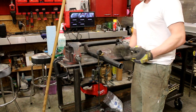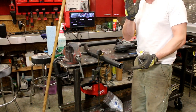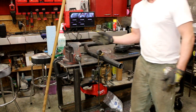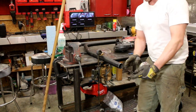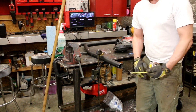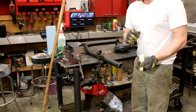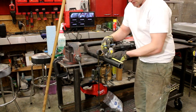So what I've done here, like I said earlier, I want to drop this hoop about half an inch to 3/4 inch, and I want a slight kick back, right? That means the front side of the bar is going to be slightly longer than the rear side. I'm talking probably less than a 10 degree bend back when I kick that bar back. So I'm going to run about a 7 degree angle here. It doesn't have to be perfect because I can always take away a little more metal. I'd rather take away more than try to add some. You can add, but it's more difficult.